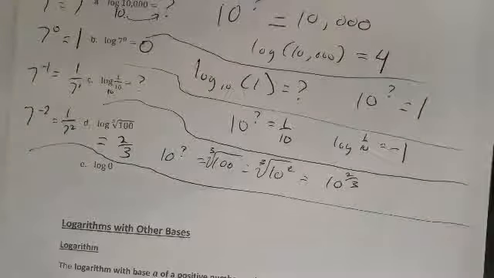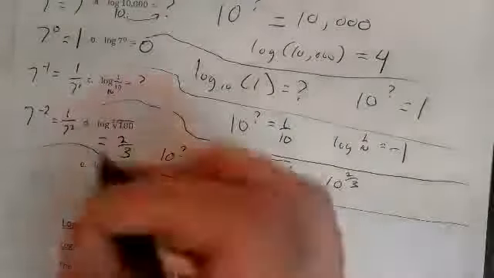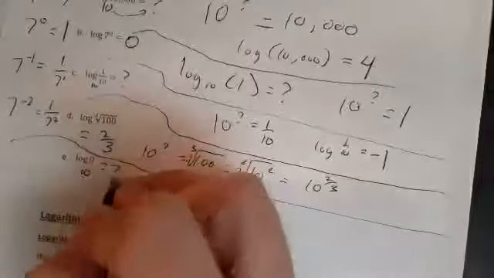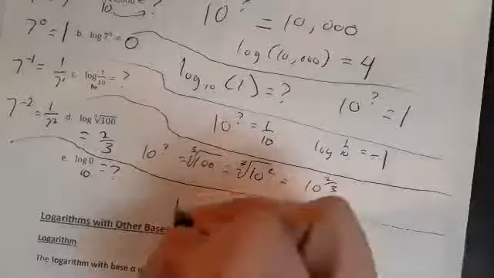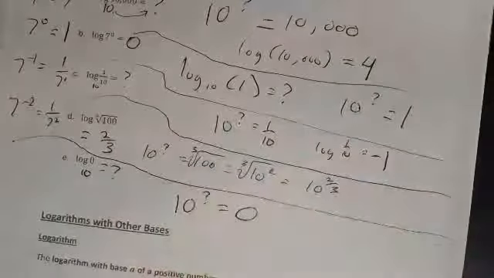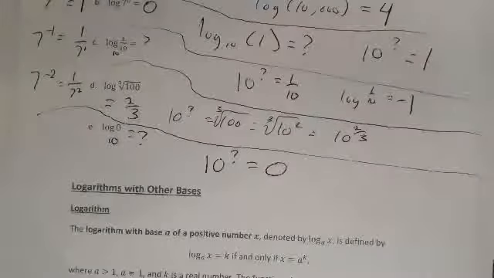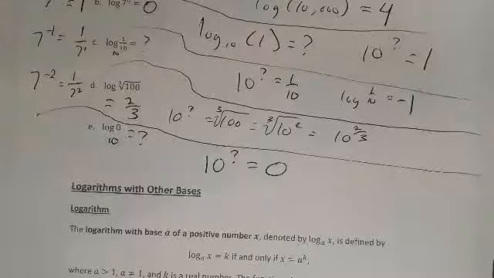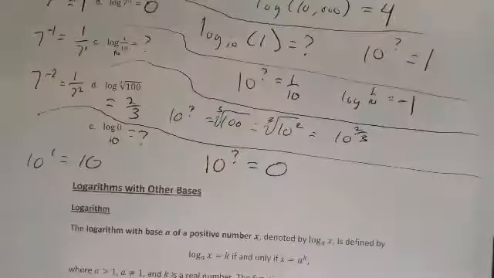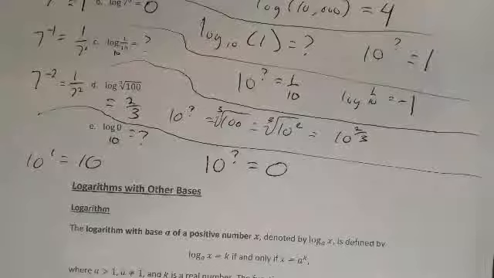Now let's think about this. Log of 0. And so this is log base 10. If I don't see a base, I can always write 10 there. And we want to know what this is equal to. So this is like saying 10 to the what power is equal to 0? One? Ooh, 10 to the 1 is going to be just another way to write 10.